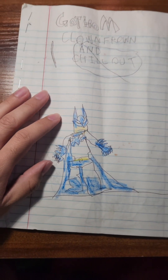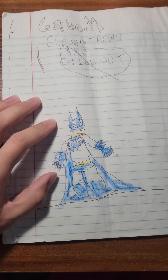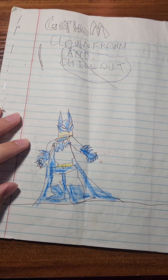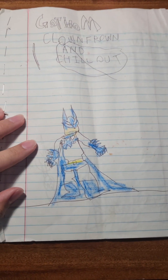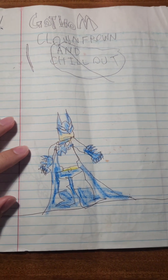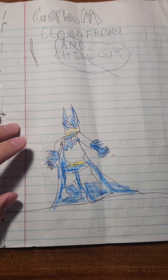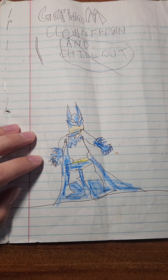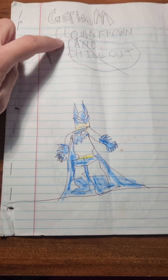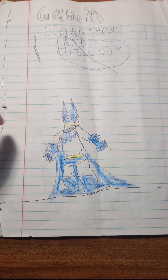This right here is an old comic book I made when I was a young kid. I don't remember how old I was, but I was definitely in elementary school. This is a Batman comic I made. I used to make a lot of these as a young kid, just draw them myself. And I drew this on kid notebook paper.